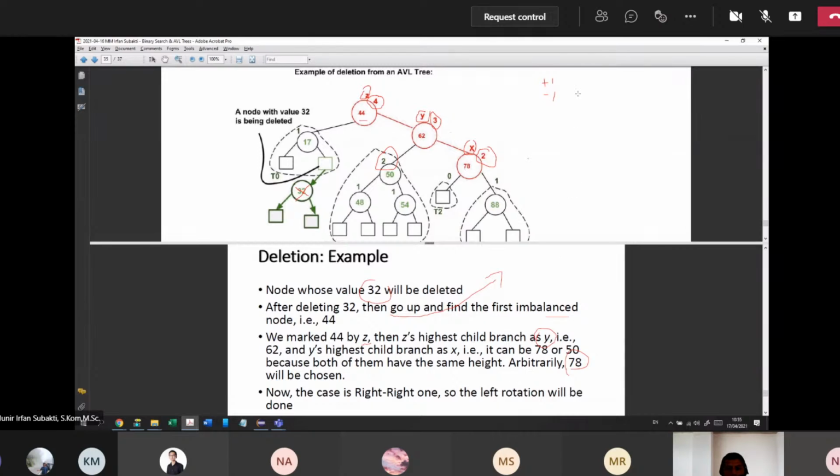So you have RR, and the left rotation will be done. Just a left rotation.